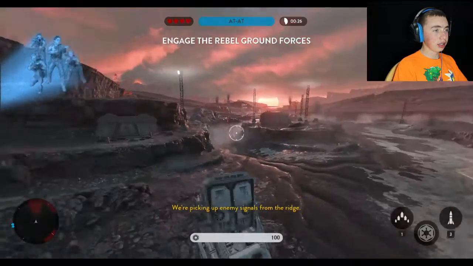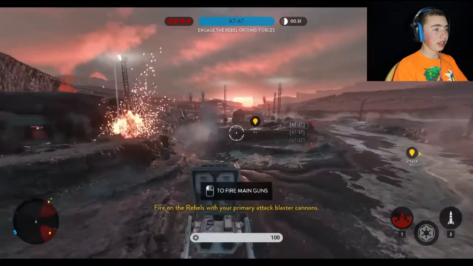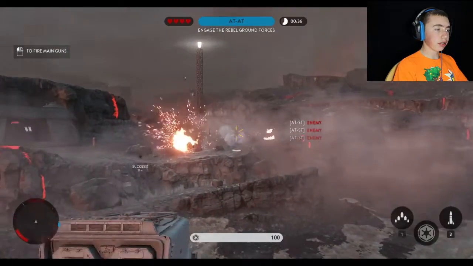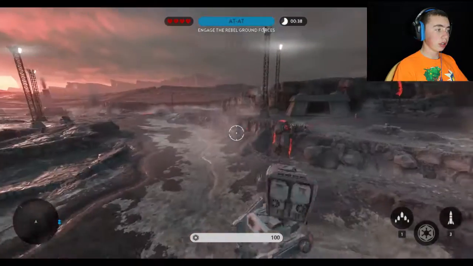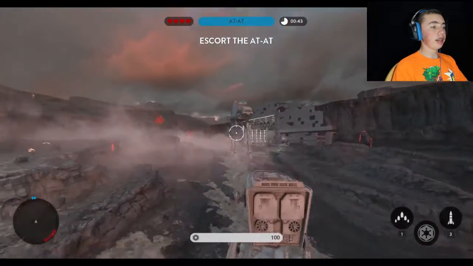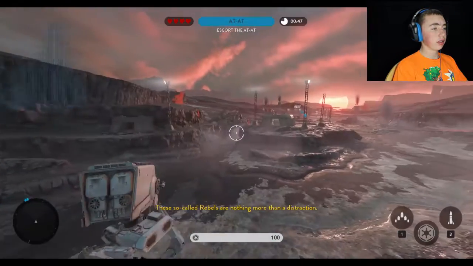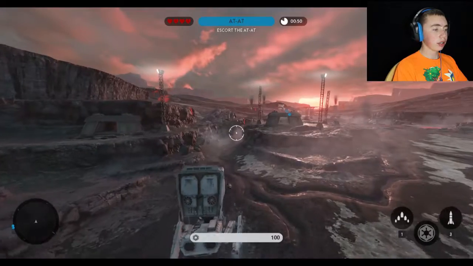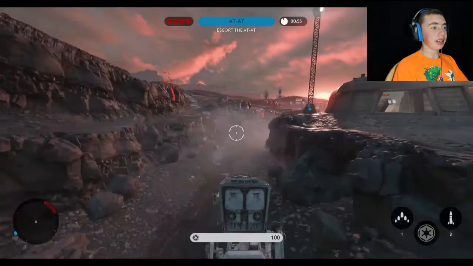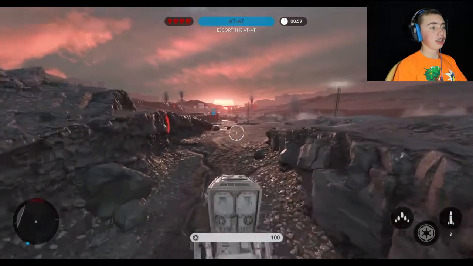We're picking up enemy signals from the ridge. Oh, hey. Fire on the rebels with your primary attack blaster cannon. What if I don't want to? Well done. You've driven the rebel scum back. I got him. These so-called rebels are nothing more than a distraction. I don't know. You know, says the man who's been trying to fight them for who knows how long. And still losing.